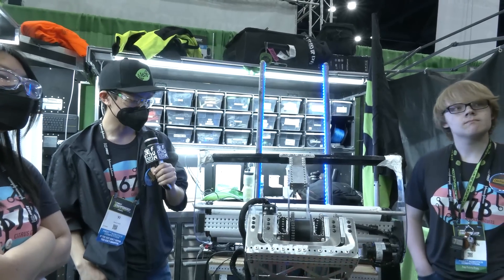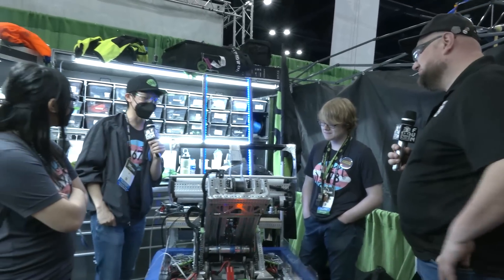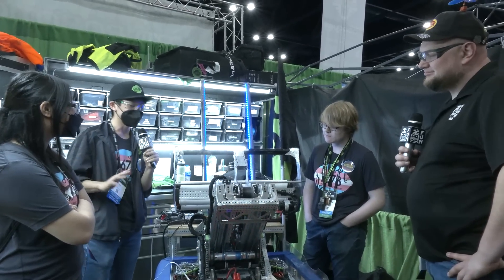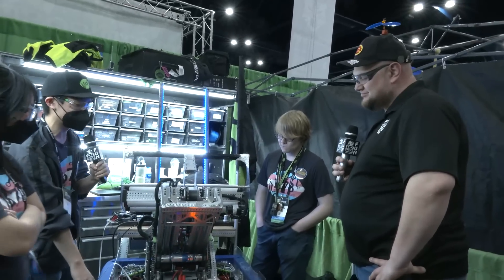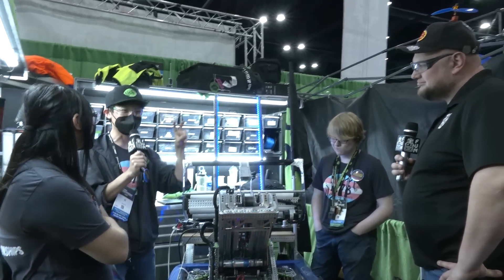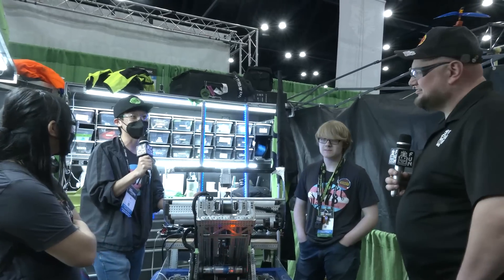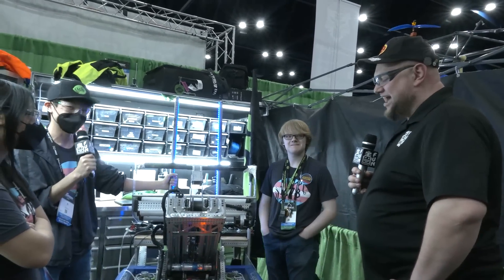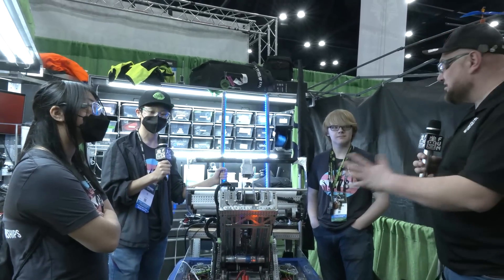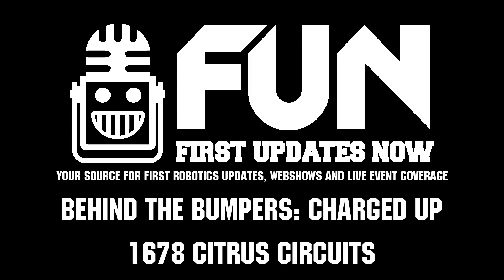I always love the naming schemes Citrus brings every year — what's the story behind Tangerine Tumbler? Tangerine Tumbler is the name we collectively chose because every year we try to do a fruit-themed name. This is the second robot we brought — the first was also the Tangerine Tumbler at my name report — but this one we've actually nicknamed the Avocado Annihilator internally. Publicly it's Tangerine Tumbler — fruit-named alliteration, all that fun stuff. Well, Citrus Circuits, congratulations on another fantastic year. We're excited to see how you do here at the World Championships, and really appreciate the inspiration you bring to the FIRST community.